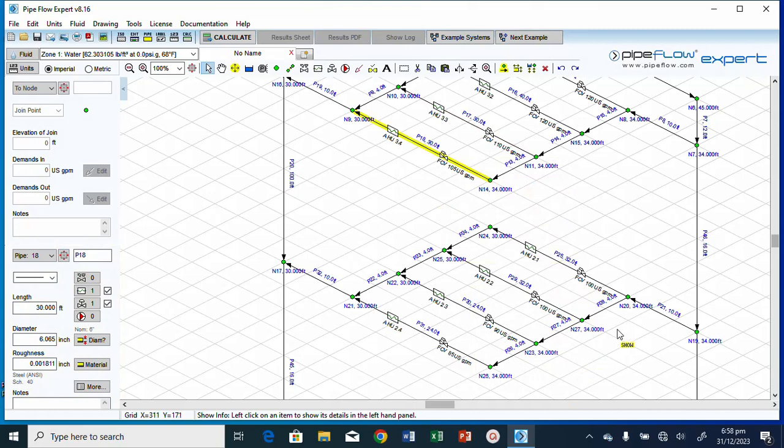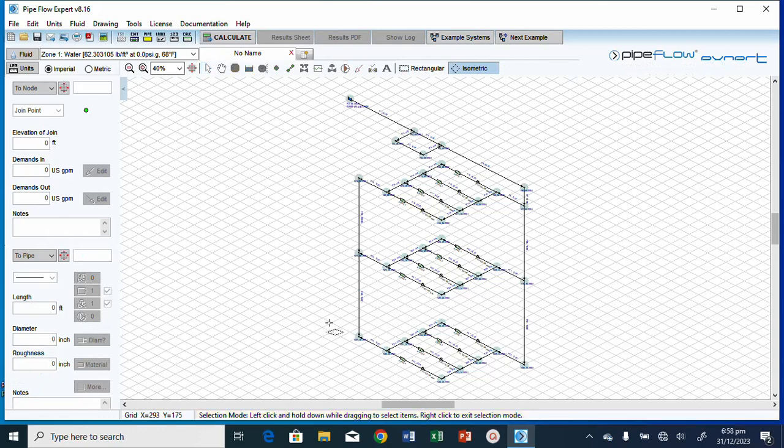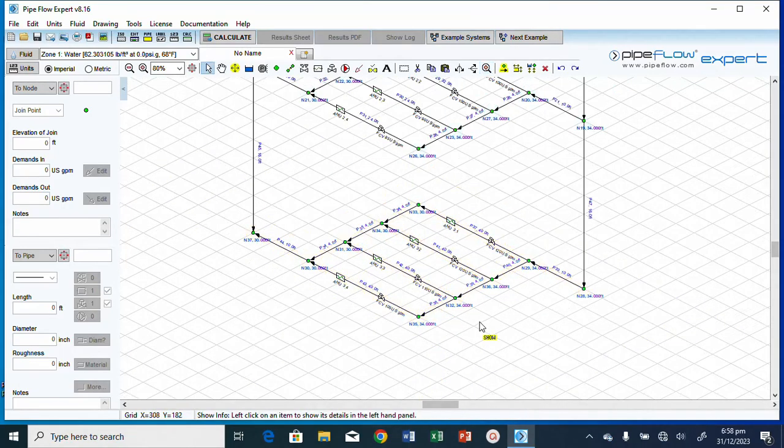Now, having done that, I haven't made these changes. So now let's go back to the whole arrangement. Now let's come back to here. We need to select this whole pipe. Zoom to selection.